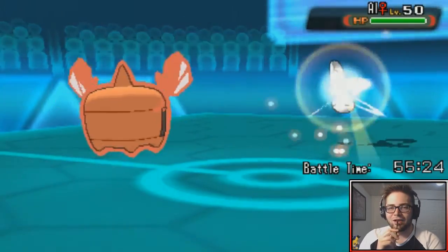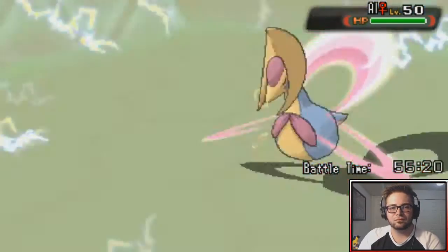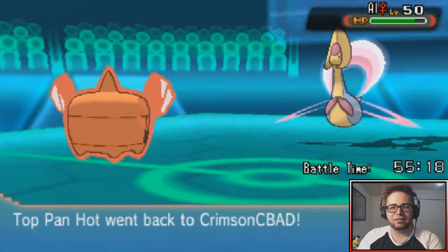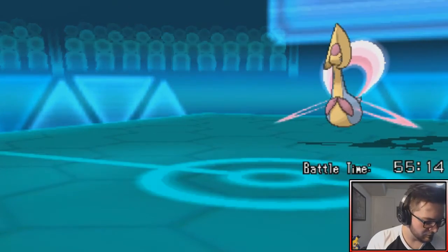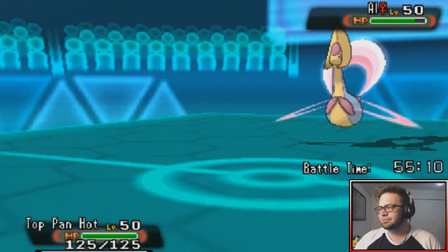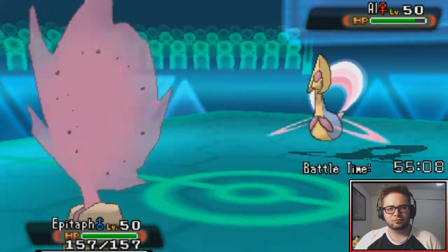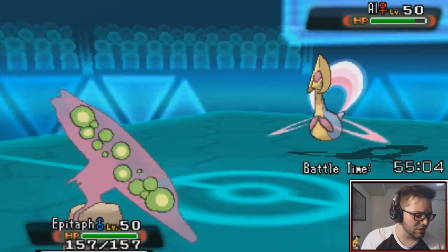He goes out in the Al, which is going to be his Cresselia. That's fine. Cresselia's gonna eat that up. It's so fat. Fat space duck. You fat space duck. I'll go on Epitaph here. I'll go back out. And I don't think whether or not he is going to switch out. I'm pretty sure that the Pursuit's going to hurt either way.